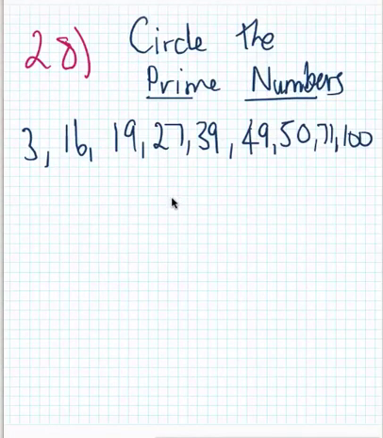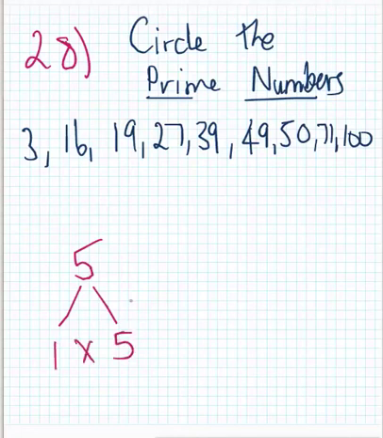28 has a keyword, and that is prime numbers. And it asks us to circle the prime numbers. So we know a prime number is a number with only 2 factors, 1 and itself. For example, a prime number that I know of is 5. Because if I have something times something to give me 5, I know that, well, 1 times 5 gives me 5. Are there any other numbers to give me 5 when I multiply them? No. And they are the only factors of 5, 1 and itself. Okay? And that's why 5 is a prime number.